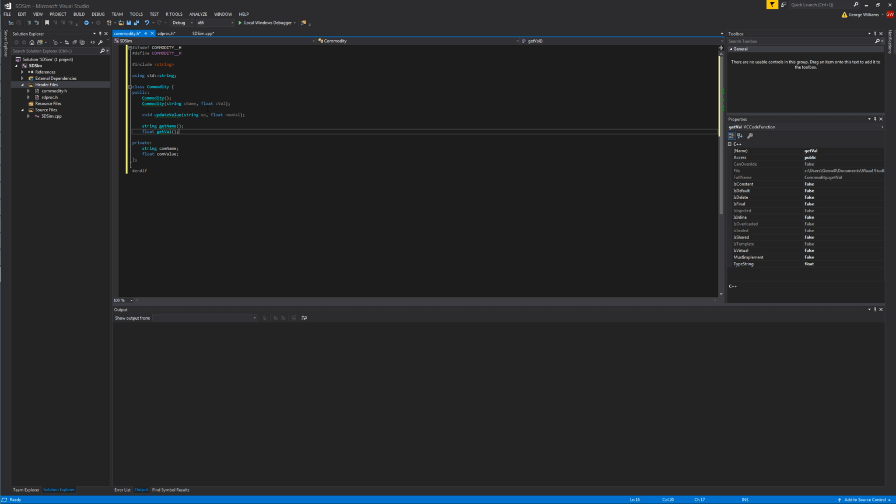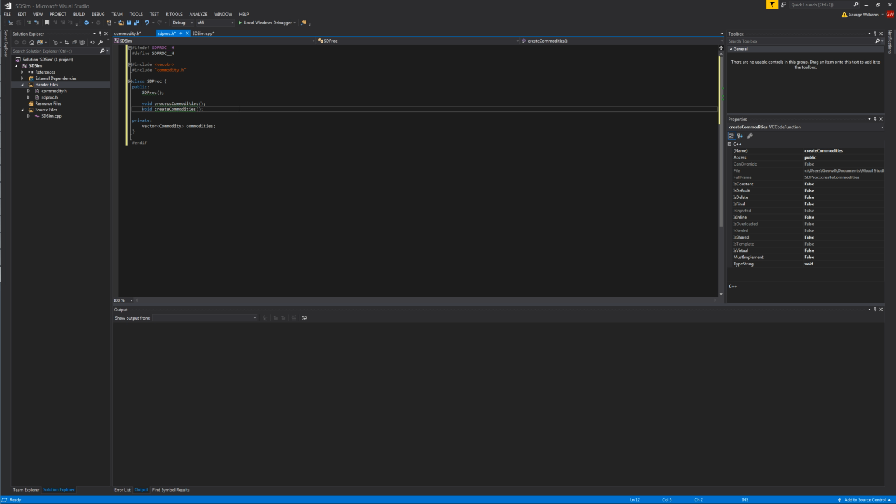Alright, now over here, I guess there's a couple ways we can do this. We can either return the commodities vector as a return from a function, or we can do the output here instead.